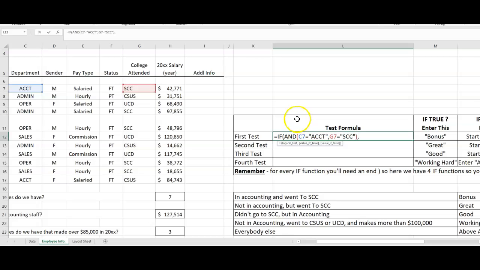If that's true, Excel now is saying, if that's true, what do we give them? The word bonus. Notice that I have very carefully inserted quotation marks around all text. You must do that. If you don't do that, your formula simply is not going to work.